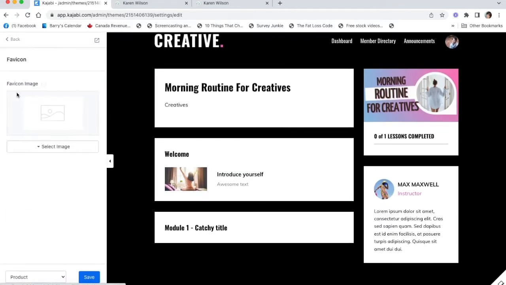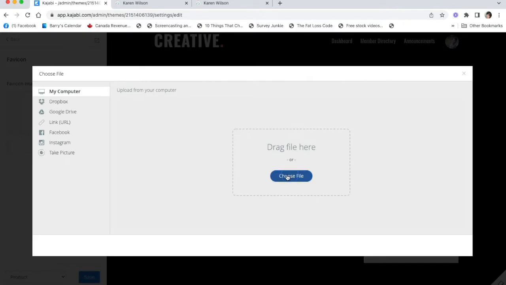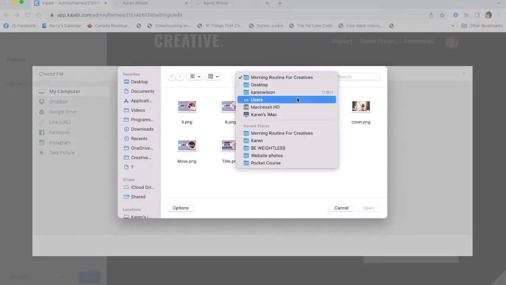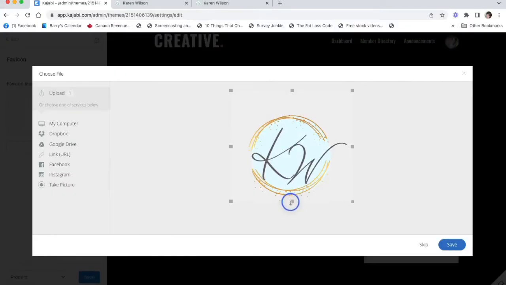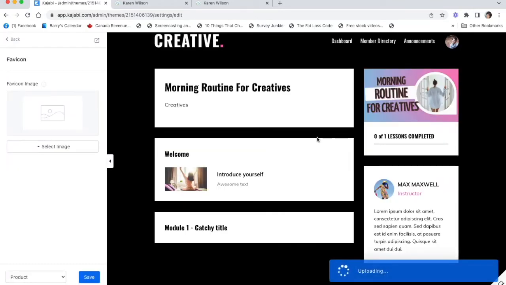But I also want to make sure that I have the right Favicon. So I'm going to upload a new file and choose this file. You can adjust it so that it fits nice. A lot of course creators forget that one.